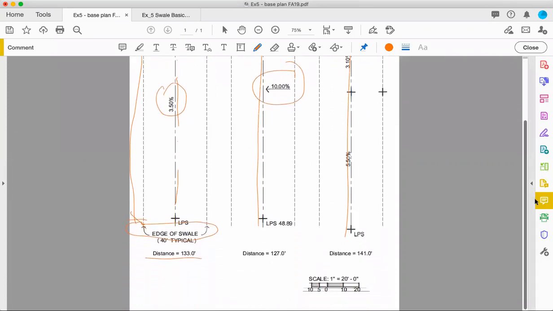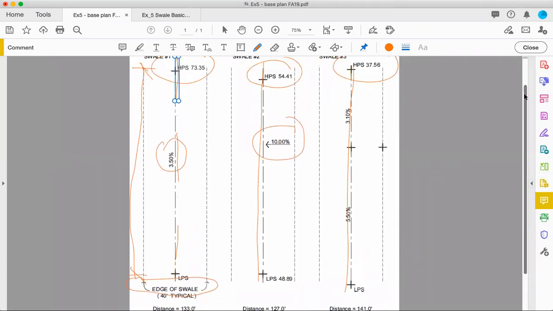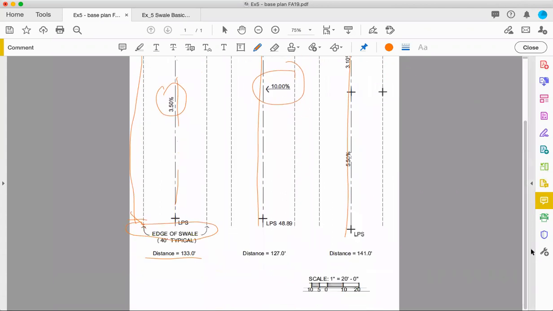The last thing about this base map is that we do not provide a title block for you here. The title block is for you to create on your own. Our TAs have provided you with the title block that's 11 by 17, and here is your chance to create your own in letter size. Try to practice as best as you can to create your own title block for this exercise.